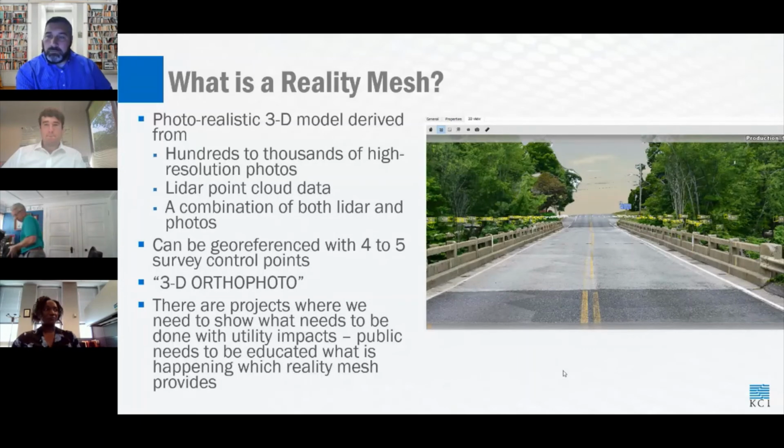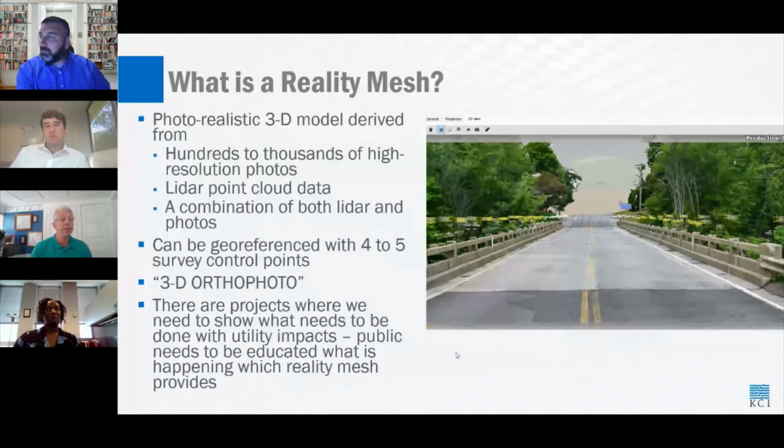Actually, I was thinking of having this. If you can see on video, here's the camera I took for these shots on the road near my house. So we're looking at reality mesh for inspection purposes, as a more thorough inspection. And on a bridge, that can sometimes be really important, saving people a lot of safety issues, as well as keeping the economy flowing, not having sudden closures all of a sudden.